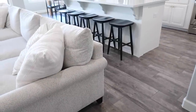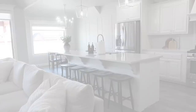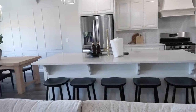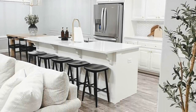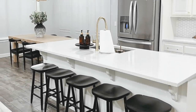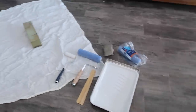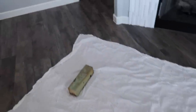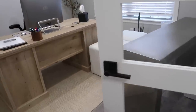These stools actually fit so much better — they push in more underneath my island so my walkway is now much bigger. It looks so much cleaner and crisp. I'm loving this style in my home and I know I'll love it even more in the next home since we're planning around it. I just wanted to show you that you can take more affordable pieces and make your home seem high-end. Shay from Studio McGee makes that possible with her Target line — you get her high-end look for less.